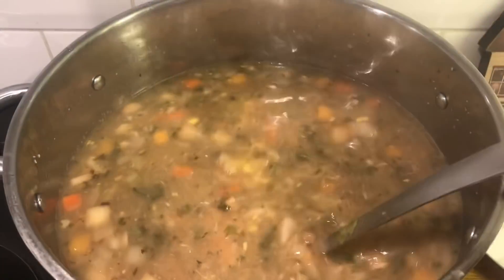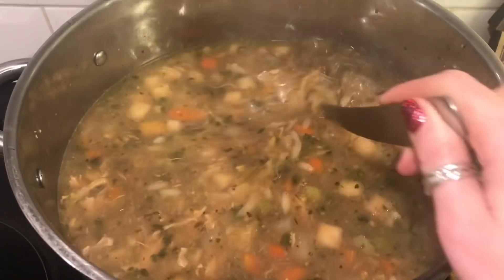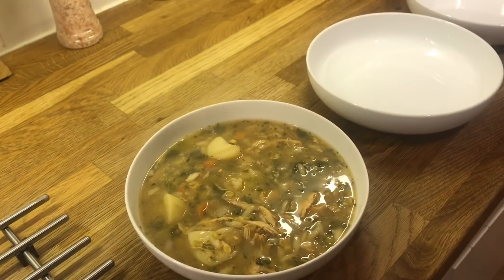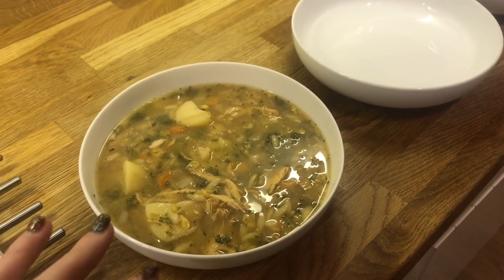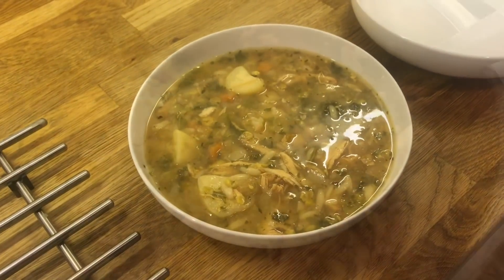Here's my chicken soup all cooked up. I had to transfer it into my big pot because it just seems to grow and grow. Danny's not yet home from work so it's just going to be me and the boys, and I'll leave Danny's on the stove to keep it nice and hot.